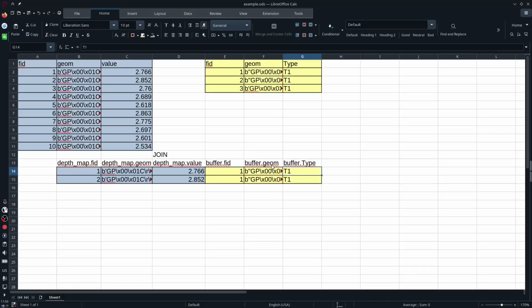I'm writing it like this because this will be very important. So as you can see, I have the geometry and the depth value. They are joined on one condition, that those two are inside this buffer.